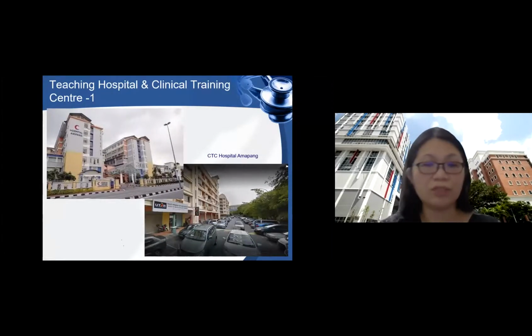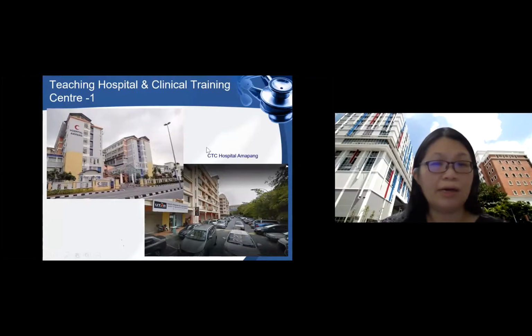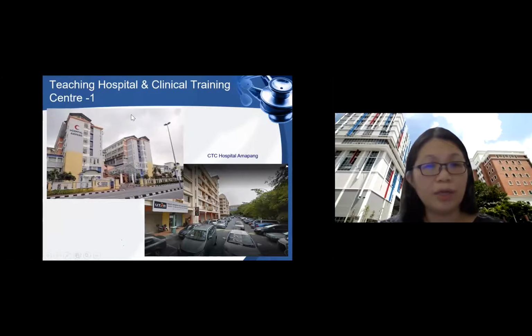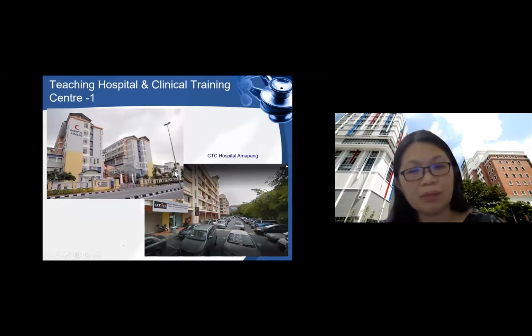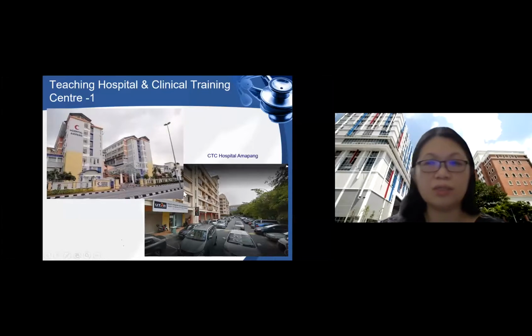Okay, so the following slide gives you an overview of some of the teaching facilities that we have in our FMHS UTAR. This is the Ampang Hospital that I mentioned just now. This is the major public hospital that we use for our year 3 and 4 training. And this is a skill training center over here. We rented a shop lot, and the students can have their face-to-face classes and examinations. We also have some computers set up in this training center so that the students can rest and look for information while they are waiting for their classes to be conducted either in the hospital or in the clinical skill center.